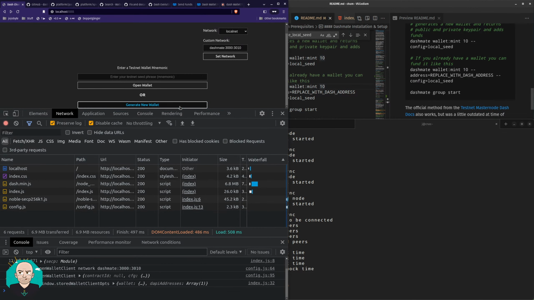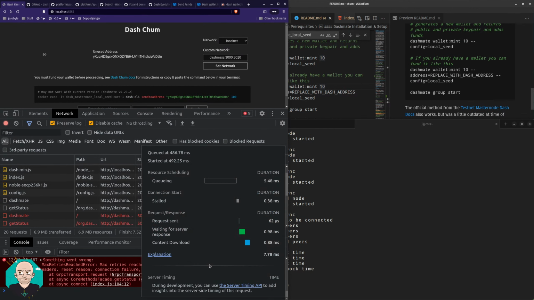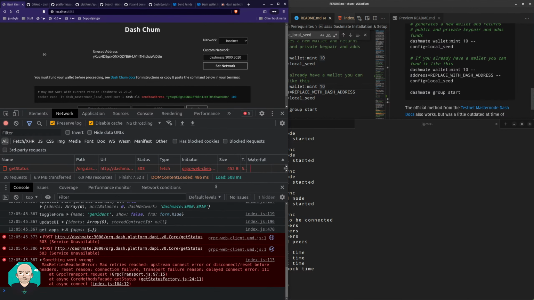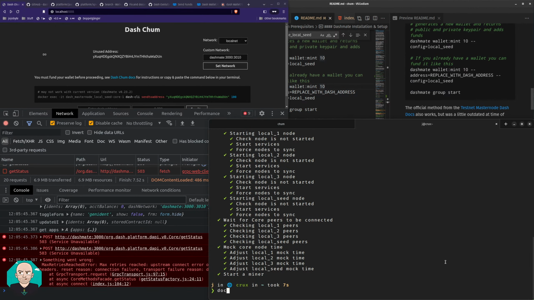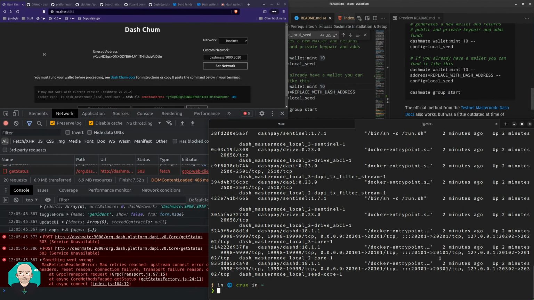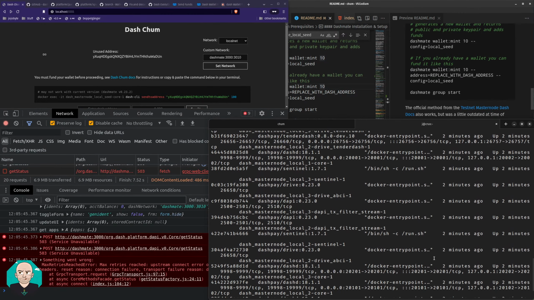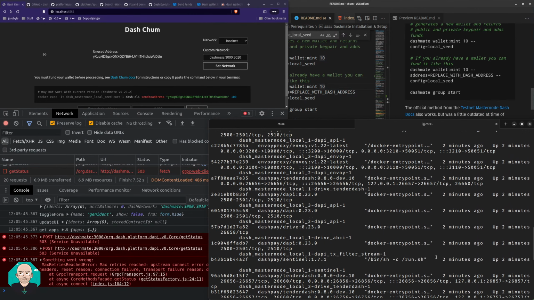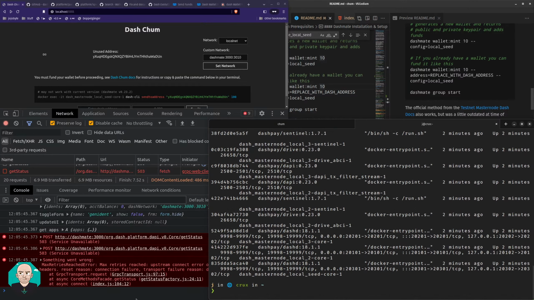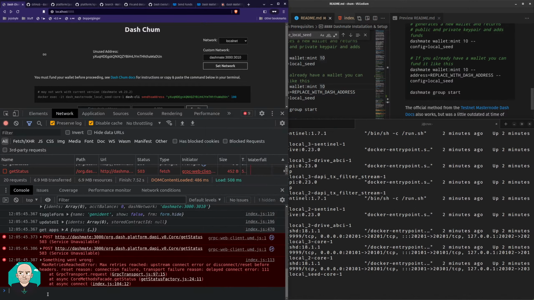So now if we generate new wallet, I wonder why that's going wrong. Let's check Docker PS. Nothing's restarting, so that looks good. Everything's up for 2 minutes.